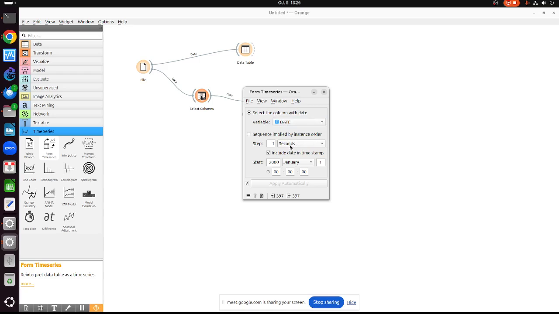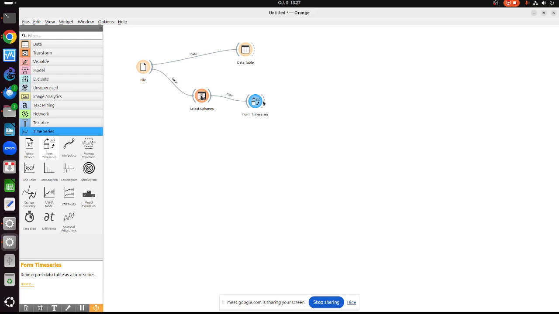Okay. Or we can specify, if we are actually measuring IoT, we do some IoT, we can specify the sequence of the instance. It can be one. Normally it's not 1 second, so it can be 20 seconds or whatever. So we can change this one. If we use this one, then the sequence is, we don't need the date and time. It is based on sequence. Okay, but in our case, we already specify the date, so we select this one. So okay, so this is the time series.